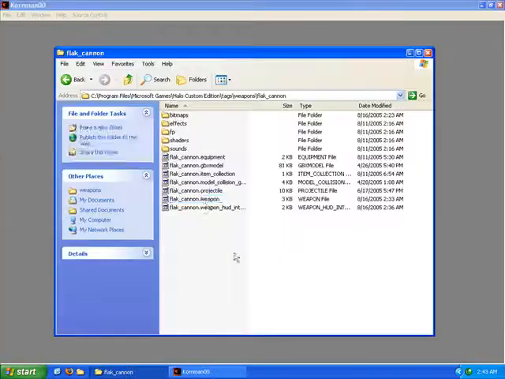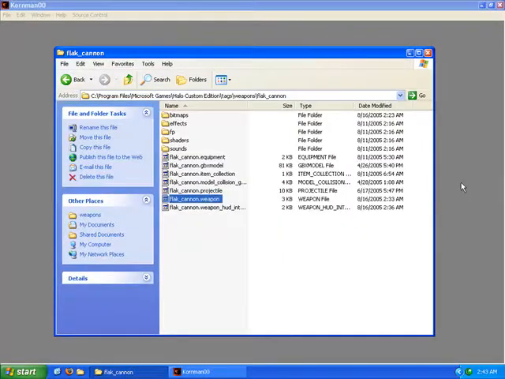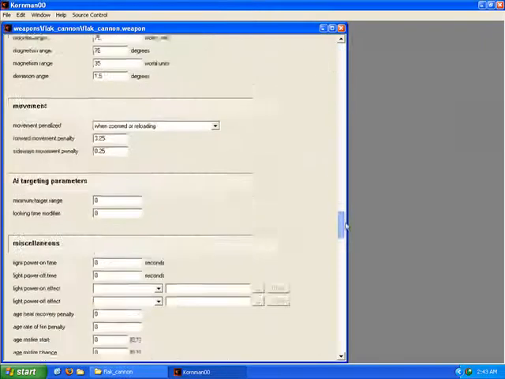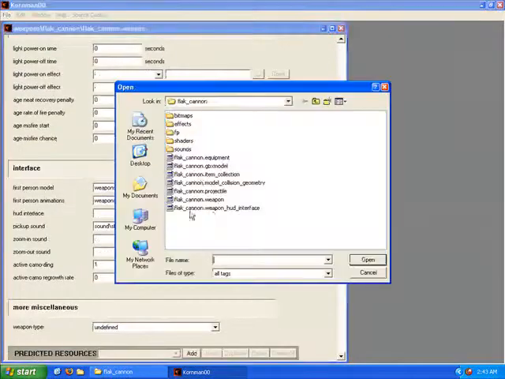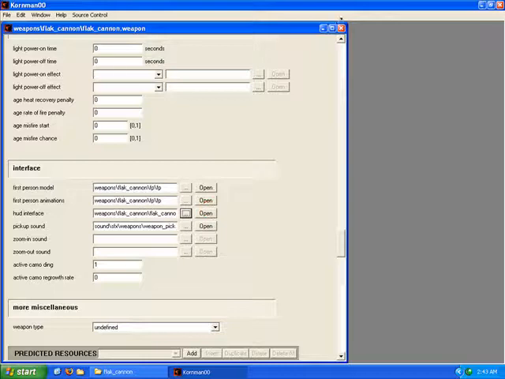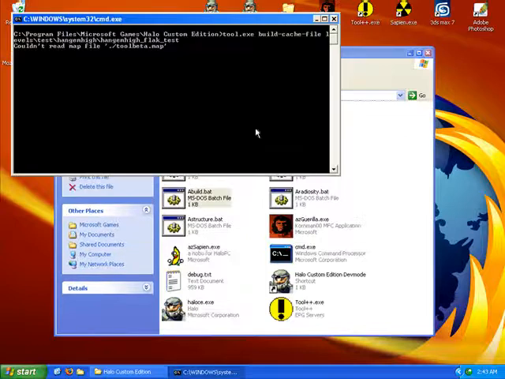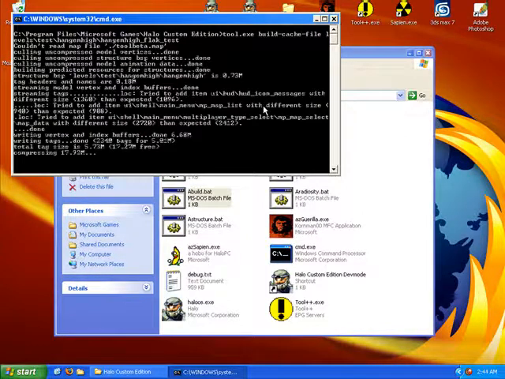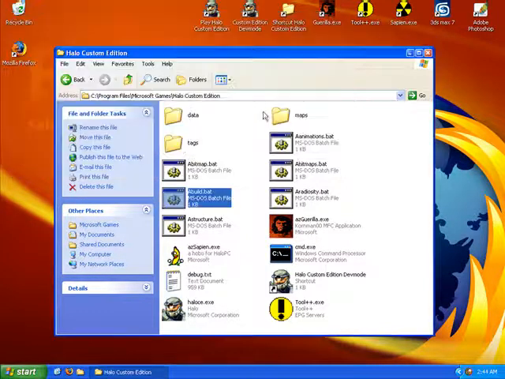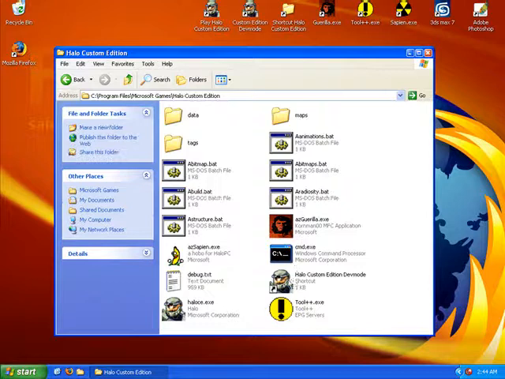So I'm going to go ahead and save this, and the last thing you want to do here is open up the weapon and go to the interface and make sure that the weapon HD interface tag is set up there. So you can go ahead and save your weapon and compile your map with the weapon in it. I already have a map here made that has the weapon ready to test. So I'm going to meet you in game.